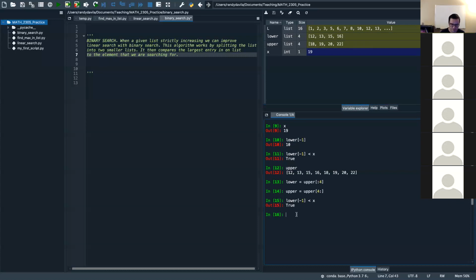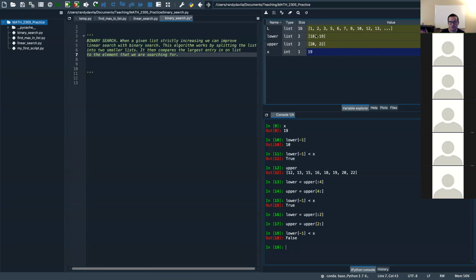So upper has 4 things in it, so then I'm going to say lower is equal to upper up to 2, if we split it in half, and then upper is equal to upper from 2 to the end. All right, so we now have these two lists. And now let's see, lower[-1], is that less than X? False.